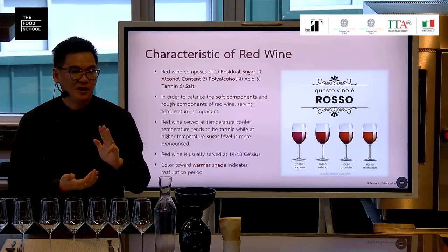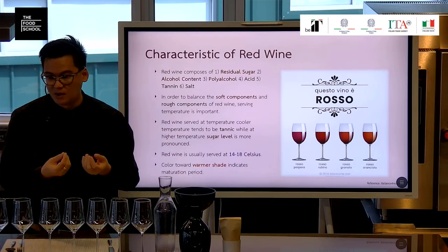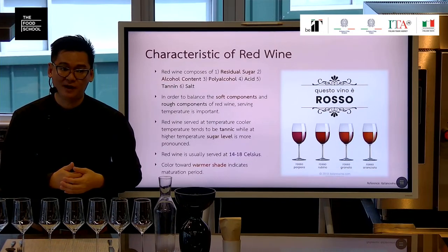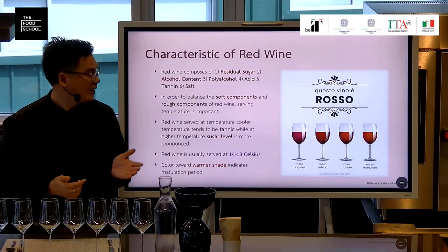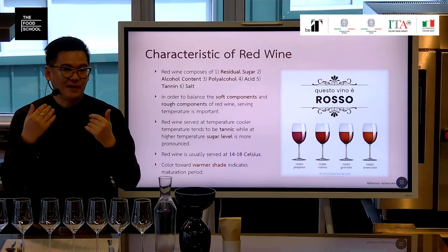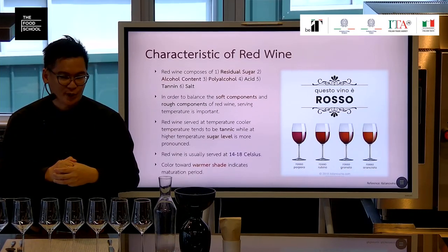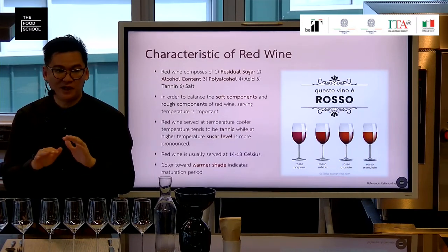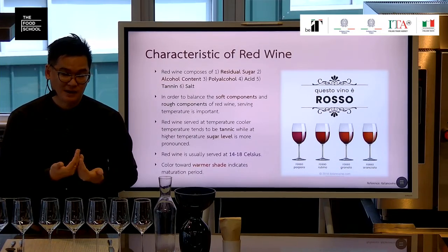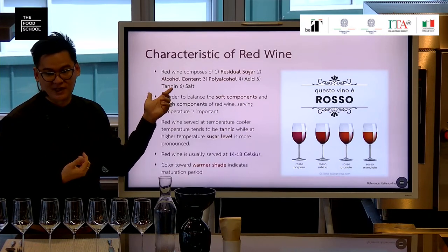And there are other three components that I highlight in green. The first one is acid or acidity. You know lime, lemon, fruit, so you have acidity. Also in wine, you still have a certain level of acidity. Next is the tannin. So what is tannin? Again, it is something that dries up your saliva. It is probably, you know, persimmon, the fruit, right? When you eat persimmon when it is not mature, your cavity is totally dry because it closes your saliva glands. This is the same effect we call astringent or tannic or tannin.